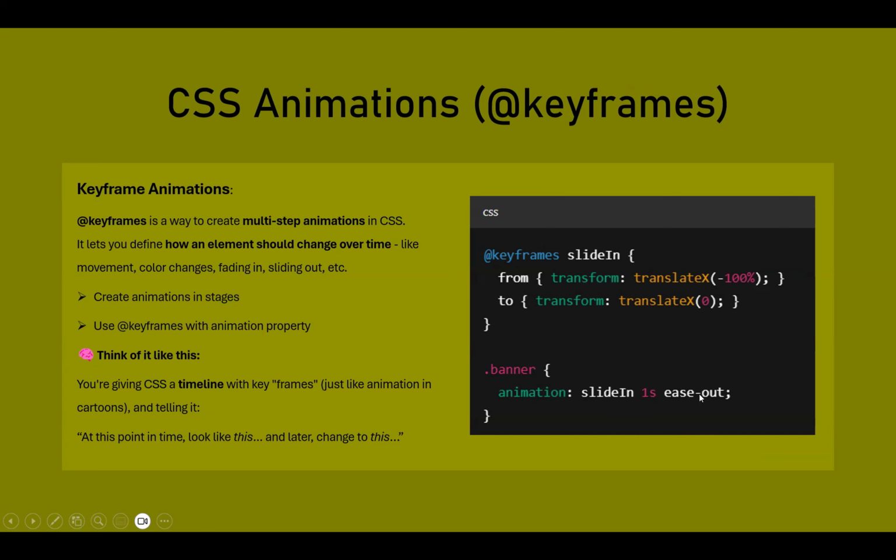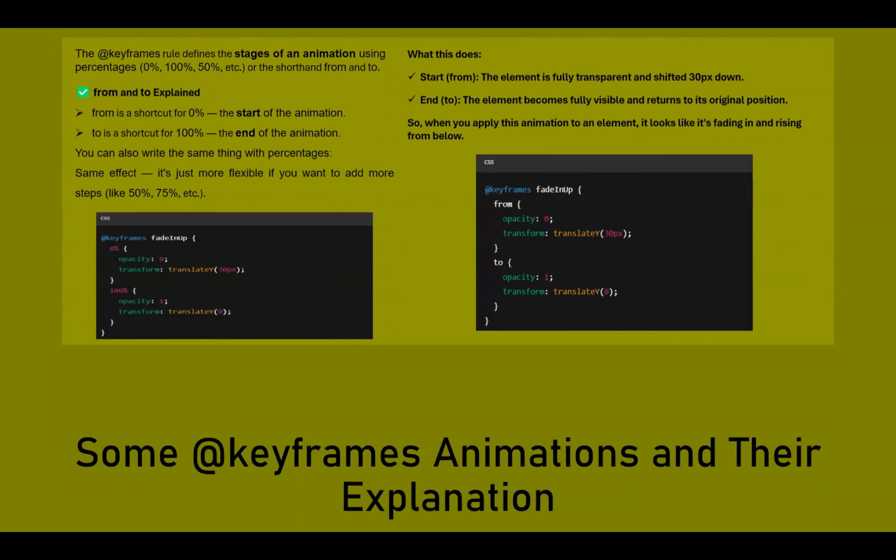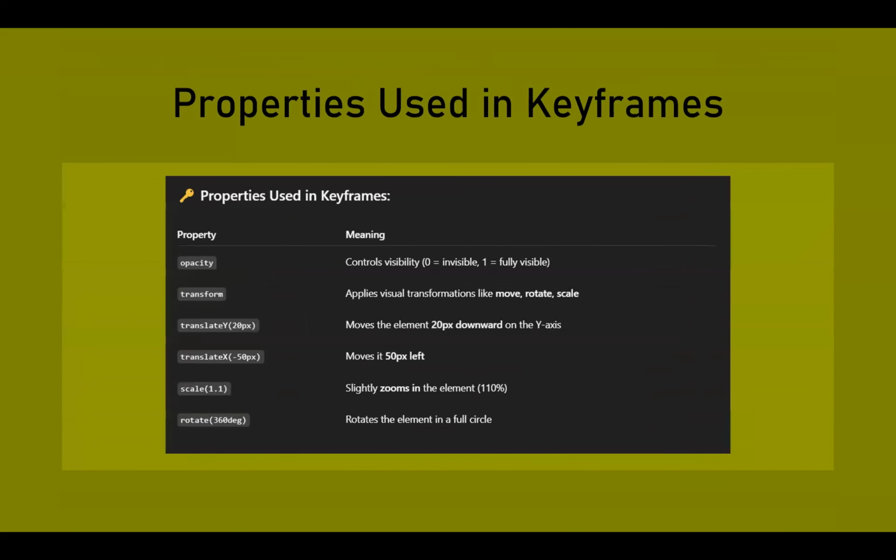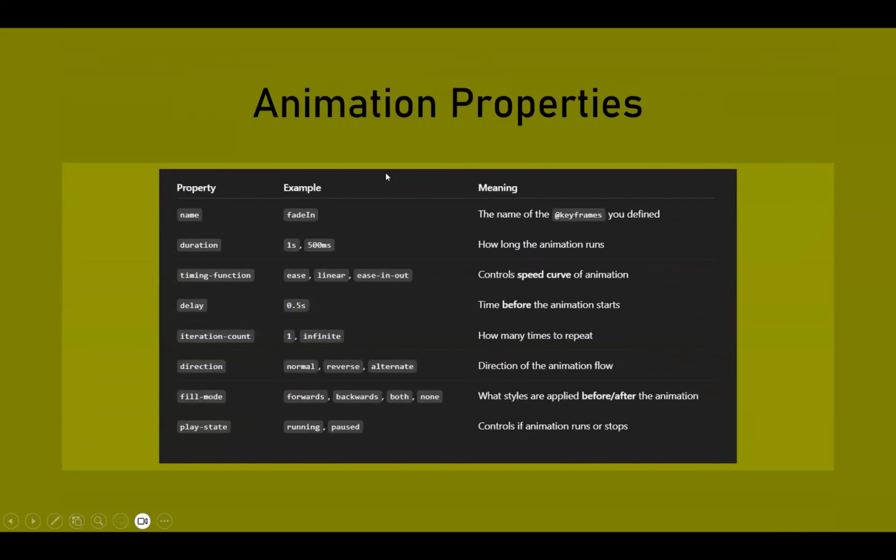And then you pass in the type of transition you want it to have, ease out, so a smooth transition out. So that's basically what I'm trying to do here, which is animation properties. So we have the name of the animation. An example can be fade in, right, which is the name of the keyframe.